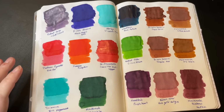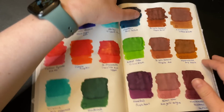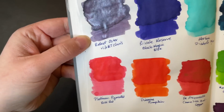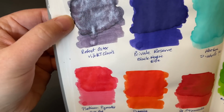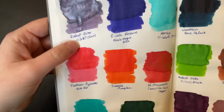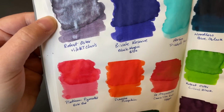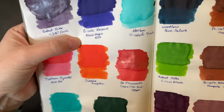So let's get into the color swatches, because this video is getting pretty long and I want to keep entertaining you. All right, so super quick outline of all of them. We have Robert Oster Violet Cloud. So this is what I was saying, how it's like super shimmery. On this page is all the ones that I got for free. So Robert Oster Violet Cloud. I really like the base purple, so it'll be interesting to see what the shimmer's like.